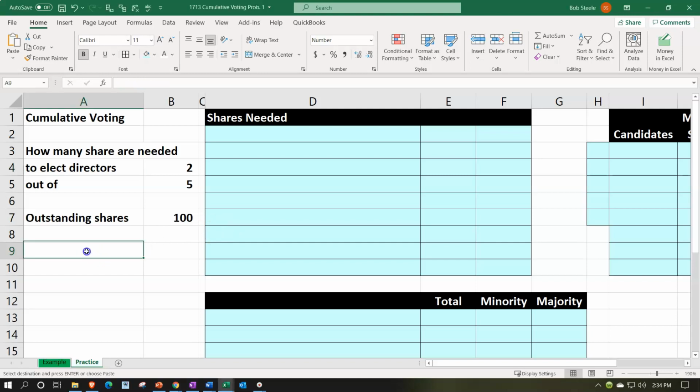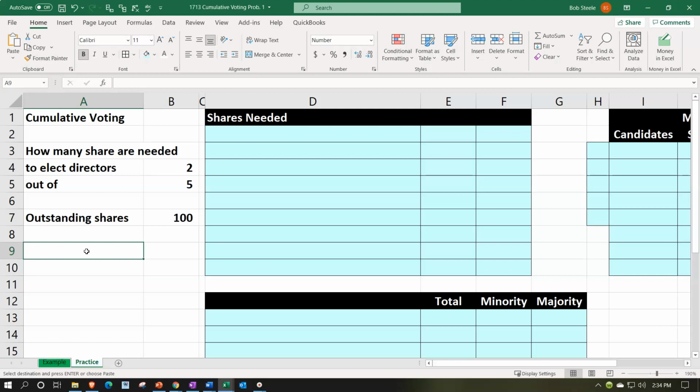So just a quick recap on cumulative voting. You can compare and contrast cumulative voting to straight or standard voting. The general idea is that cumulative voting will have a benefit to the minority interest for electing something like the board of directors. In a typical corporate finance election of directors, if we want to give more authority to the minority shareholder to be able to get some of their people up there, then you might use cumulative voting.